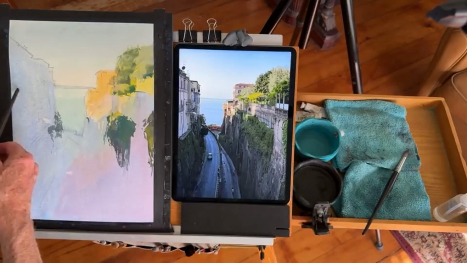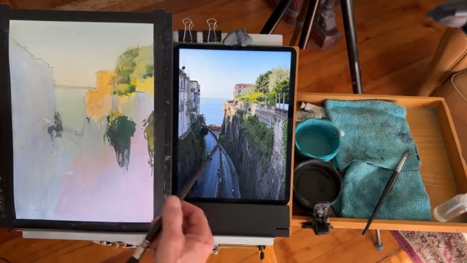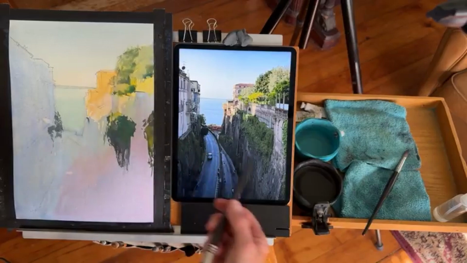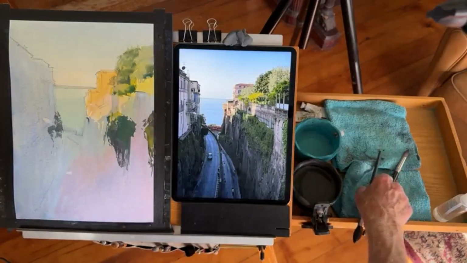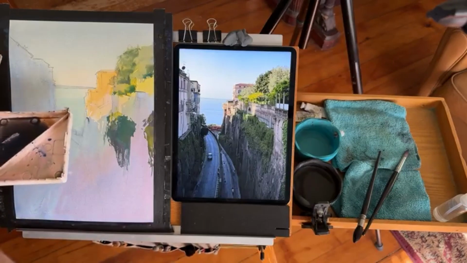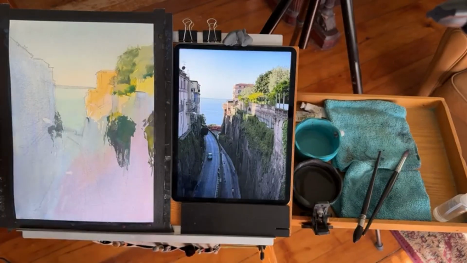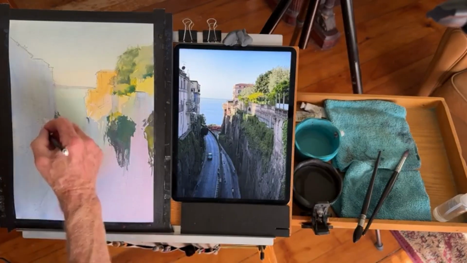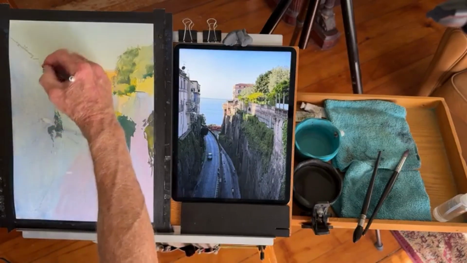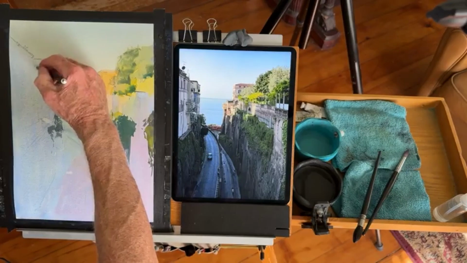This blue here is pretty much going to be the lighter areas of the building. So I think I need to maybe do a little drawing as to where things are, just to help me out.